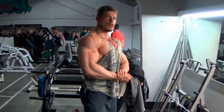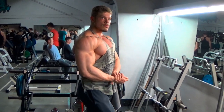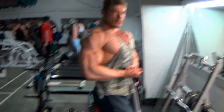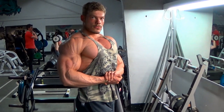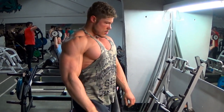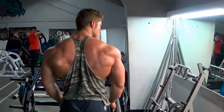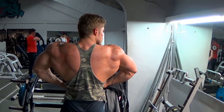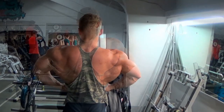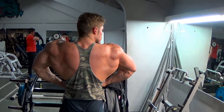So again, doing some posing. Every time there's different lighting, and that makes your physique look very different every time. And it's a great way to see if you really have a complete physique. Some people always choose lighting that looks the best on them, but if you look good under any type of lighting whatsoever, then you really know your stuff.